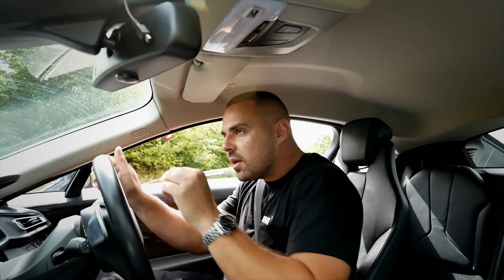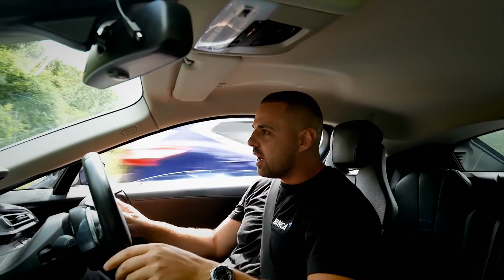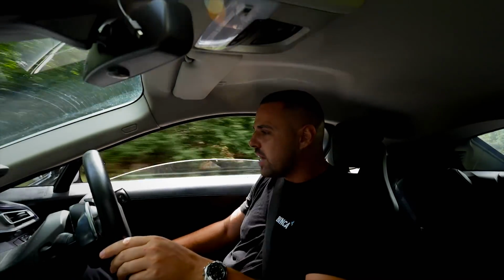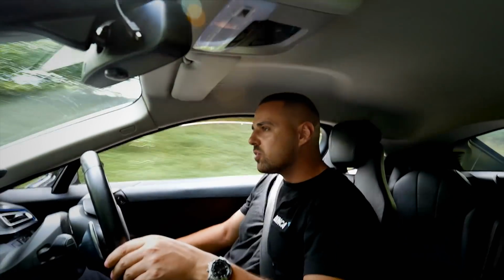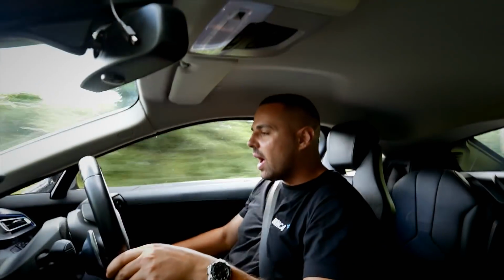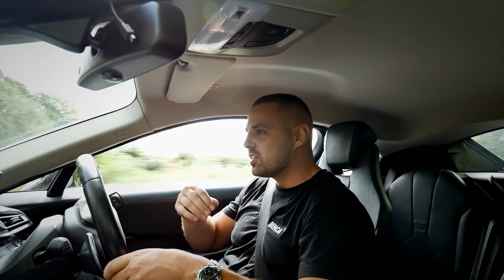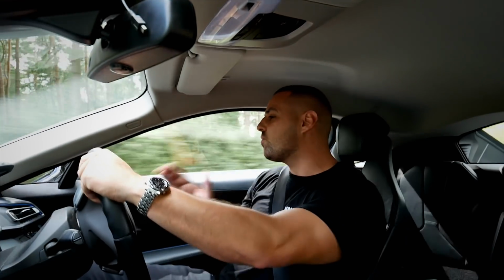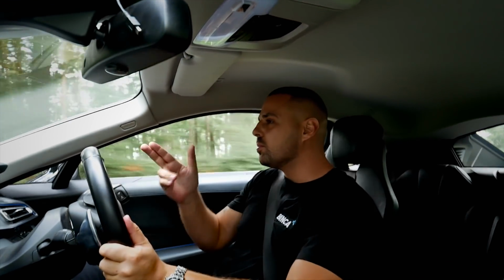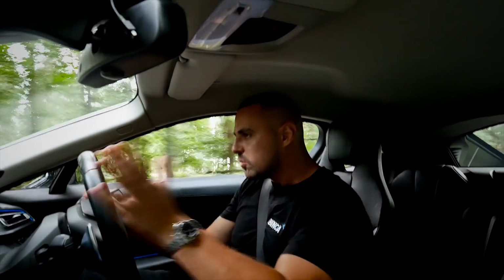Right, so as we pull off, we are in comfort mode. And comfort mode, as you can imagine, is like every other comfort mode on every other car on the planet. It's quite soulless, quite boring, but what it does do is save fuel, which I suppose is one of the key features of this car. Whilst in comfort mode, it uses both the electric motor and the petrol engine. So we're down at 4 miles in range on the electric motor at the minute, and we've got half a tank of fuel, so that's quite good. We're using a bit of both.